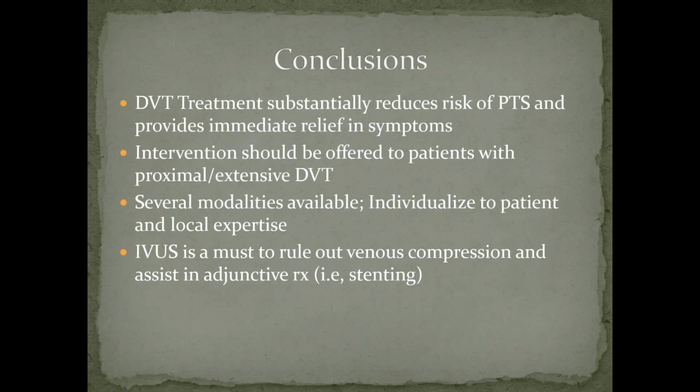So in conclusion, deep vein thrombosis treatment substantially reduces the risk of post-thrombotic syndrome and provides immediate relief in symptoms. Intervention should be offered to patients who have proximal or extensive DVT as long as they have no contraindications, as we discussed before. There's multiple modalities available. You should individualize that to the patient and to the local expertise. Intravascular ultrasound is an absolute must for any person who is going to embark on DVT intervention, both to diagnose venous compression and also assist in adjunctive therapy like stenting.